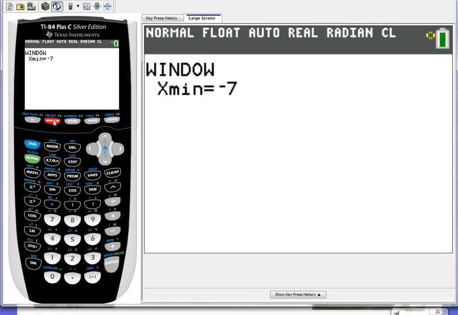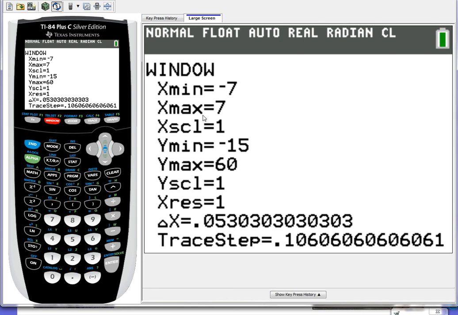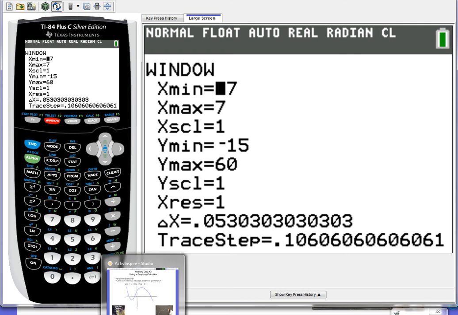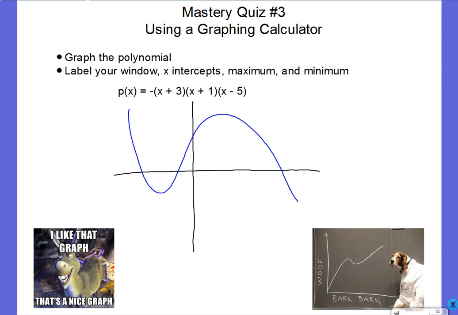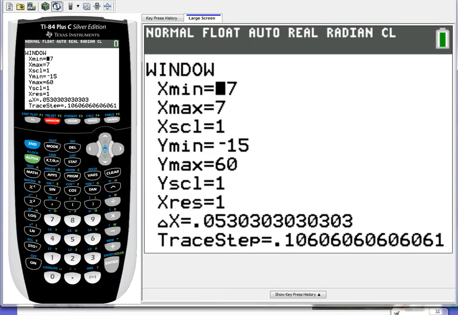So I go back to my window. My X min and max are negative seven and seven. They might not necessarily be the same. They might be slightly different. But it's just what your graph looks like. Now don't just write that list, actually put them where they belong. So this is negative seven. And this is seven on my X axis. My Y axis, my minimum is 15. And my max is 60.